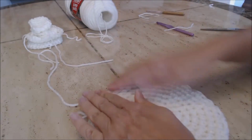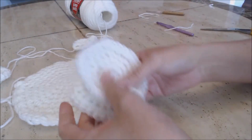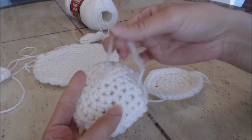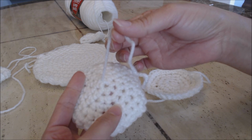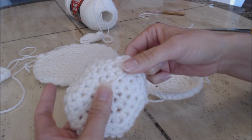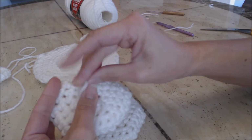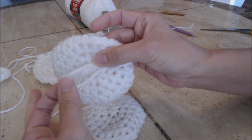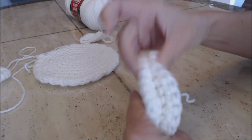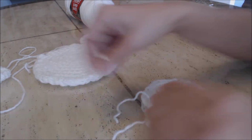And then you just have to decide where you want to sew the head on. So now you're just going to go ahead and sew the head together the same way that you did the body. Just make sure that the end that has the loose yarn in the center from the magic circle stays on the inside. And you can see how I have a little bit of a hole still open. I can close that up, which is what I love about the magic circle. And same thing on the other side. Just close that up nicely, and then you can keep the yarn piece on the inside. Put your pieces together, and I'm going to line up the two pieces so I can tie a knot at the top.